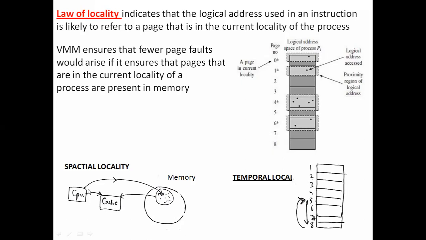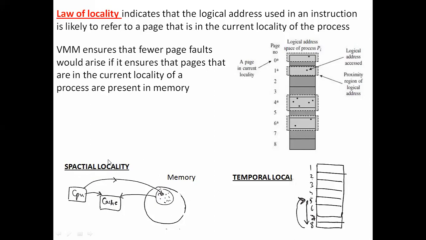Okay, hence again reduce the access time, thereby increasing the speed of operation or speed of execution. So this we call spatial locality, because here we are discussing with respect to the address space of the process. Hence it is called spatial locality.